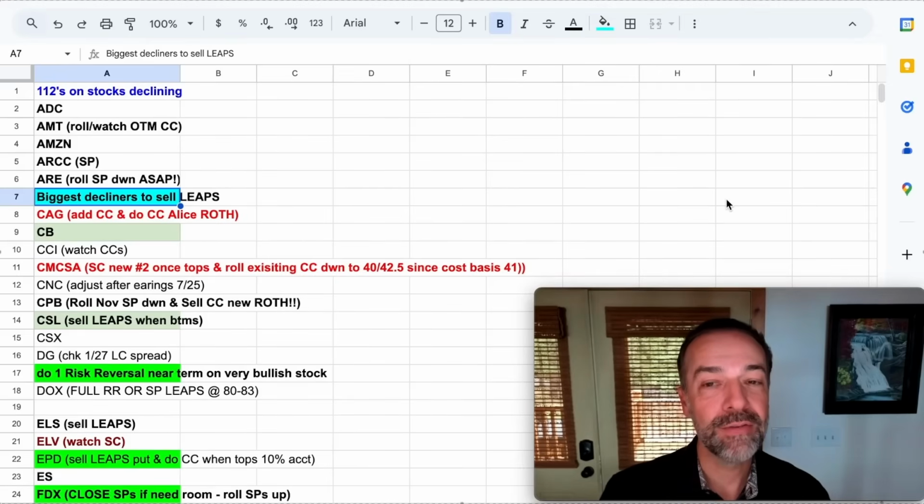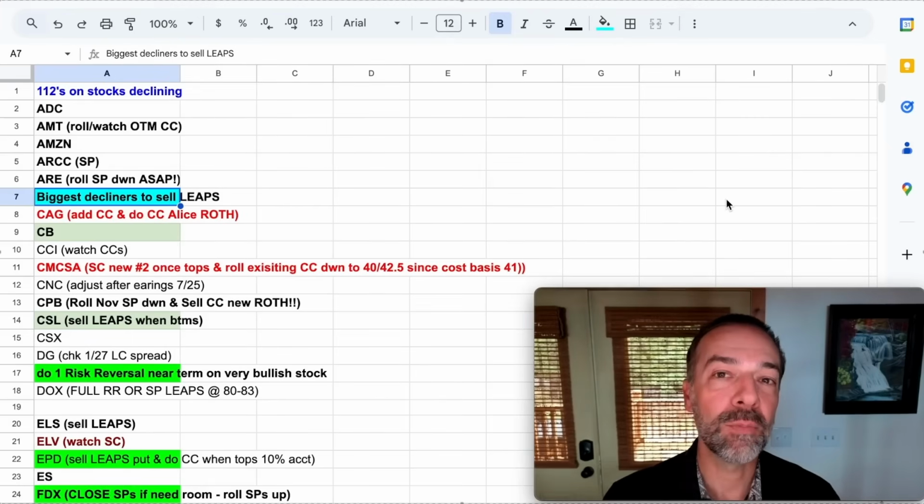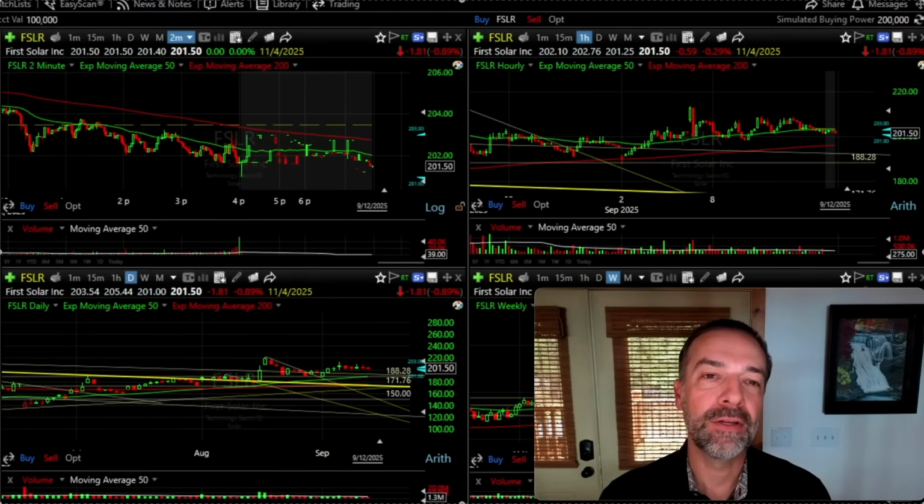Now I will trade in some very low open interest options if I feel comfortable with them being assigned to me if I can't adjust them. I know some traders, they say, well, I gotta have at least 200 open interest in the option. I'm not that way. I'm willing to trade lower open interest options if I can get a good feel and I'm comfortable with the position being assigned to me if I can't roll it out because of that low open interest.